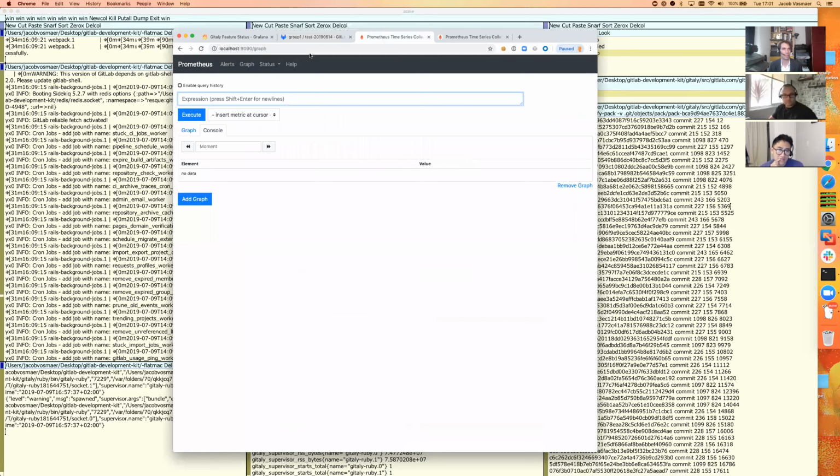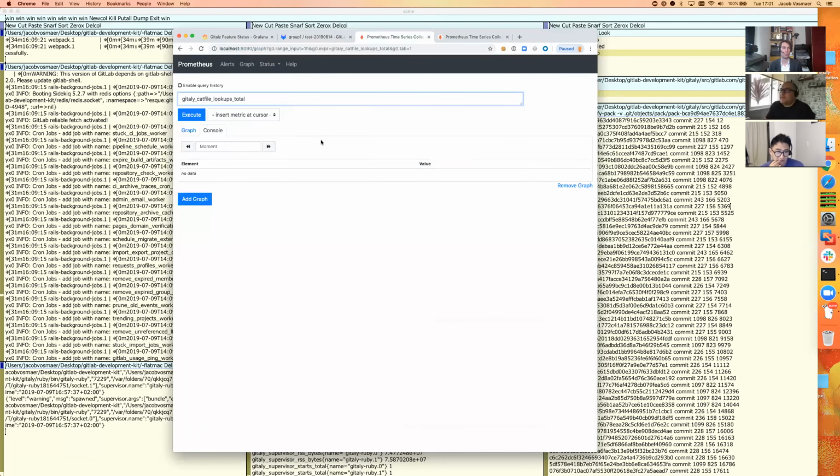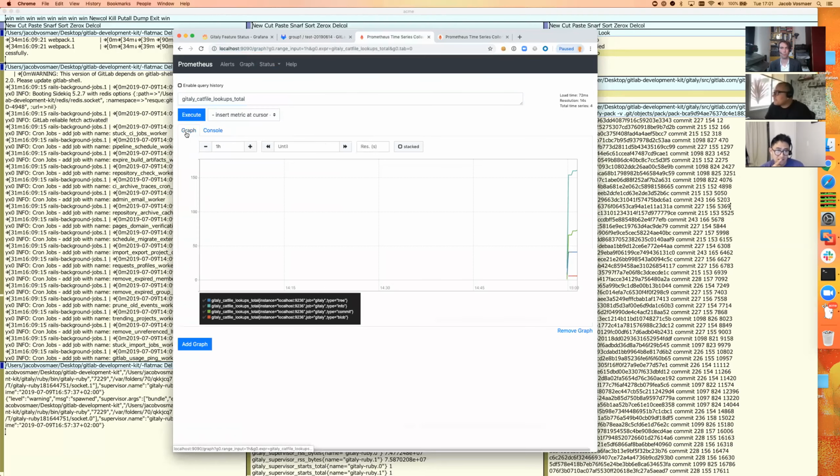I have Prometheus up here, and I hope that it will now, yes, it put the lookups in the autocomplete, and we see the numbers here. So that's cool. And you can see this is kind of stepped. That's because my window is very long and it goes in 15 seconds. Actually, it's stepped because of the clicking, because I'm not clicking.